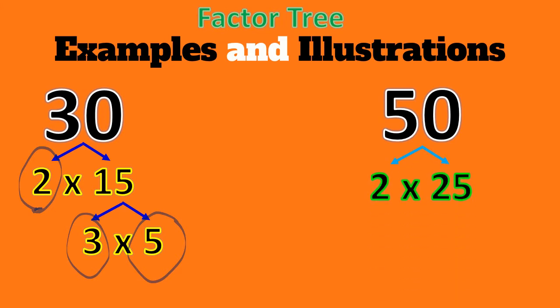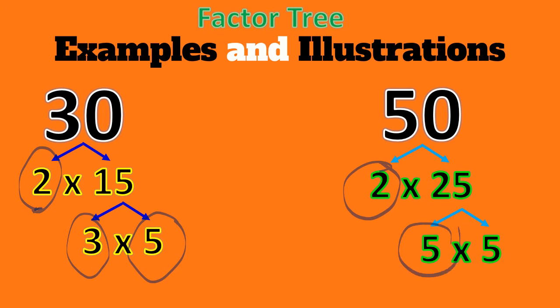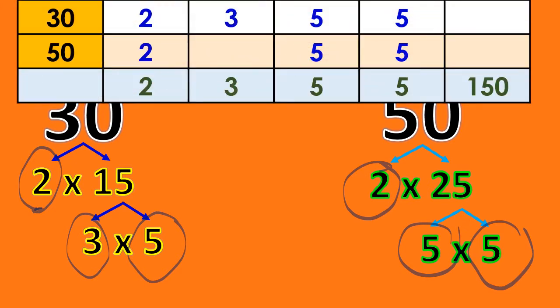Next, we move to 50. 2 times 25. Then, 5 times 5. End na rin tayo dito because 2, 5, and 5 are already prime numbers. Okay? Tapos ilalagay na natin to sa table. Nung nilagay na natin sa table, again, pagpantay-pantayin mo yung magkakapareho. Yan, 2, 3. Wala siyang kapareho, but that's okay. Basta wag mo lang ipapantay sa hindi kapareho. Then, 5. Ilist na lang natin dito. And then, ibaba mo na yung mga numbers.